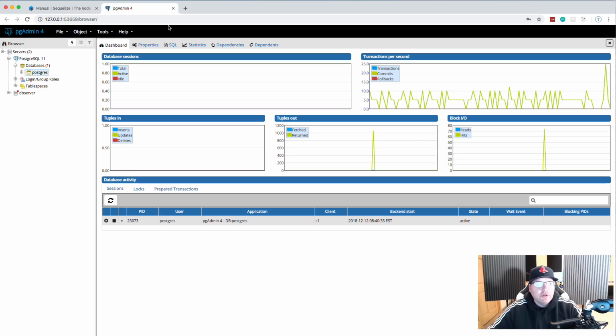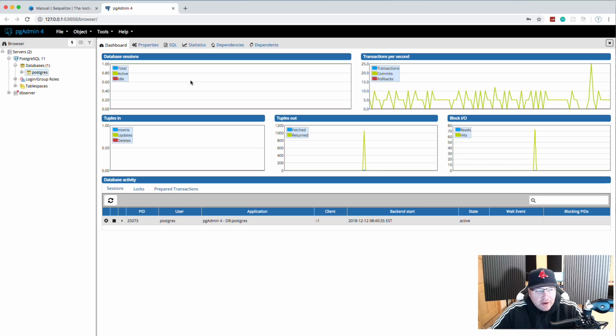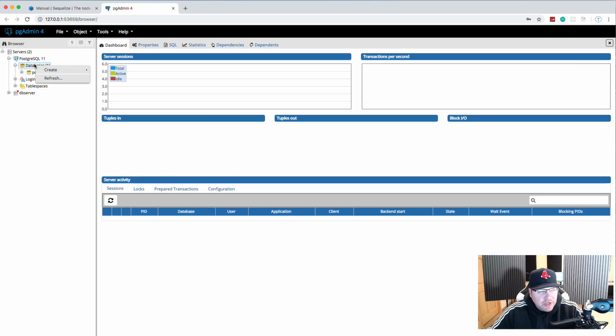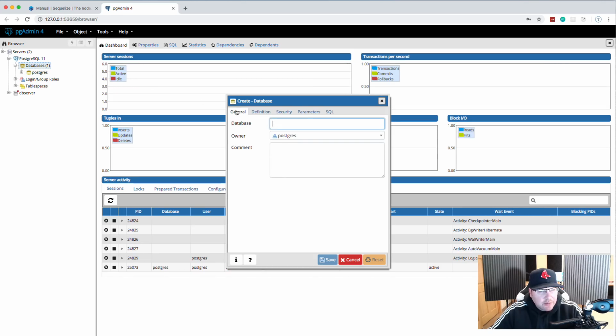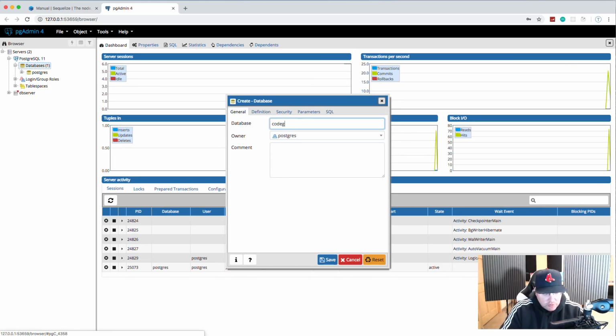So first thing I want to do is create our database and our one table. We're just going to have a gigs table, and you can do that however you want. If you're using MySQL, you might want to use phpMyAdmin, or you can use the terminal or some other program. I'm using pgAdmin, so I'm just going to go over to databases here and say create database, and I'm going to call this CodeGig. I'll use the Postgres user.